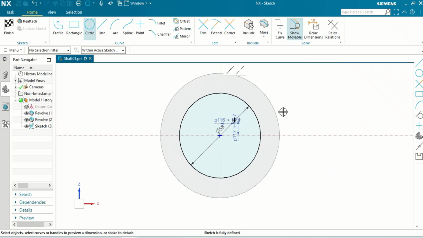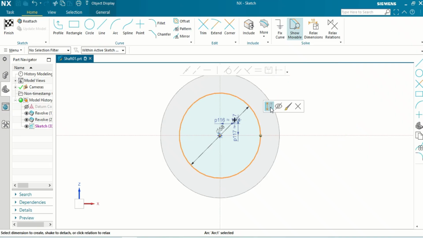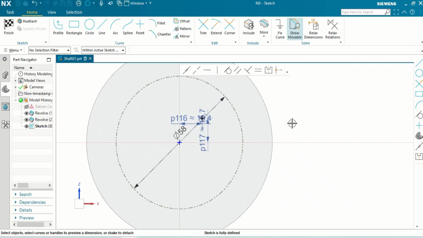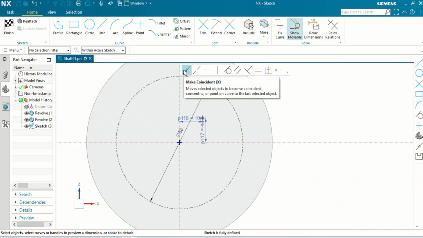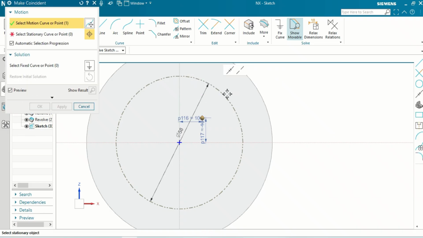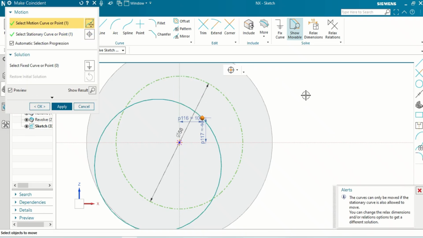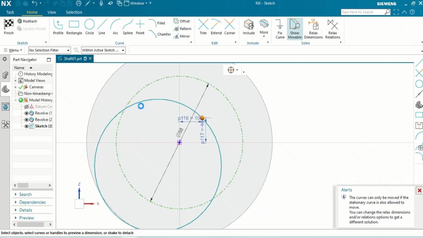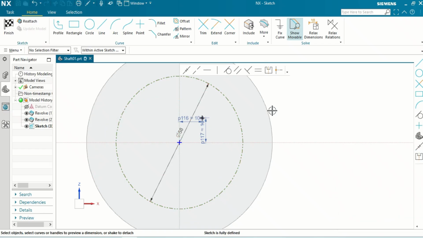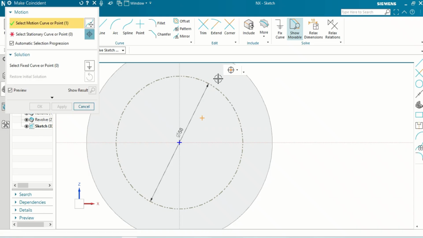This circle, let's keep it as only reference, and then let's make this point coincident on this. It's not happening. Then let's move this point. It's already placed, that's why it's not moving.